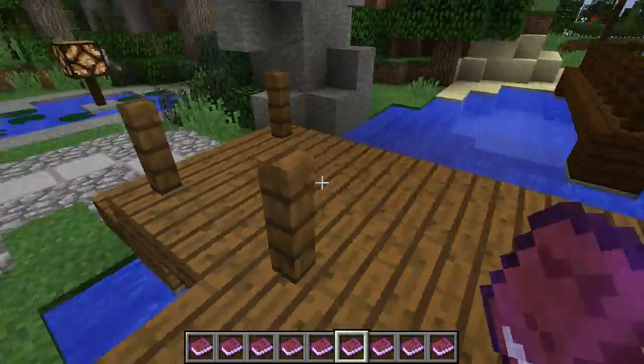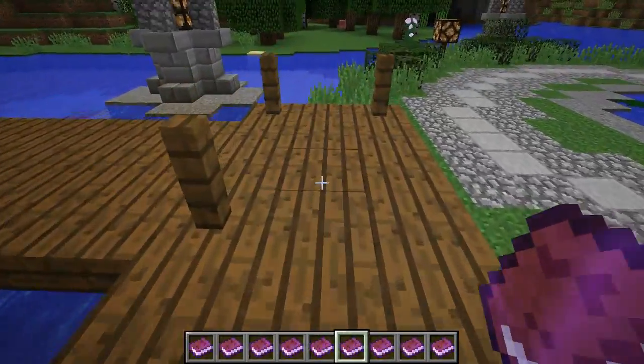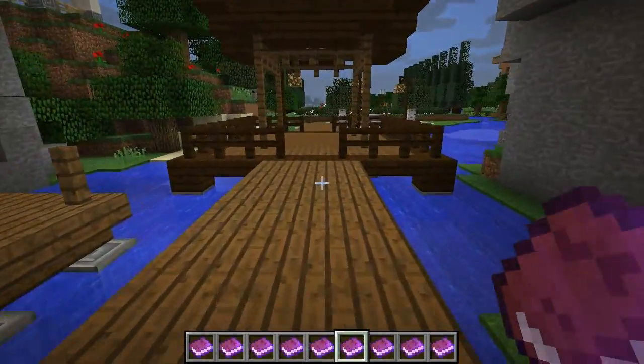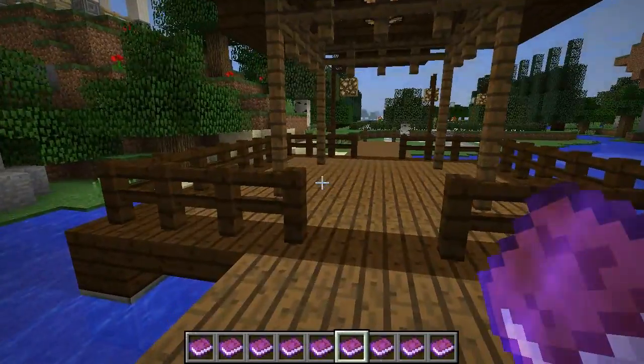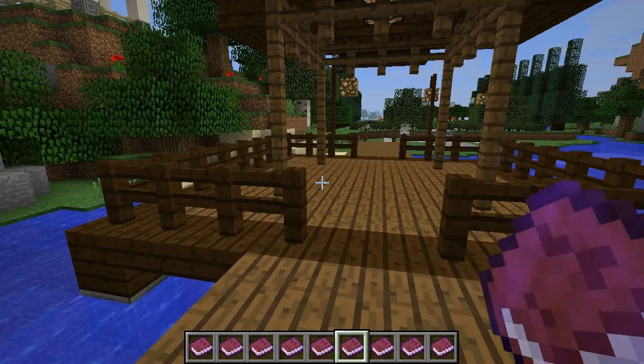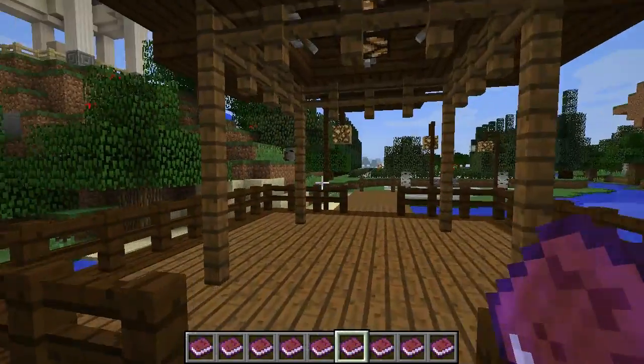The winding bridge is a metaphor for how things are often not straightforward in life, right? In order to get from point A to point B, you have to go around, and sometimes a bridge will zigzag left and right instead of going straight. Partly it's to make you look at the different scenery, and partly it's a metaphor for the complexity of life as well. So it's this merging of architecture and philosophy.